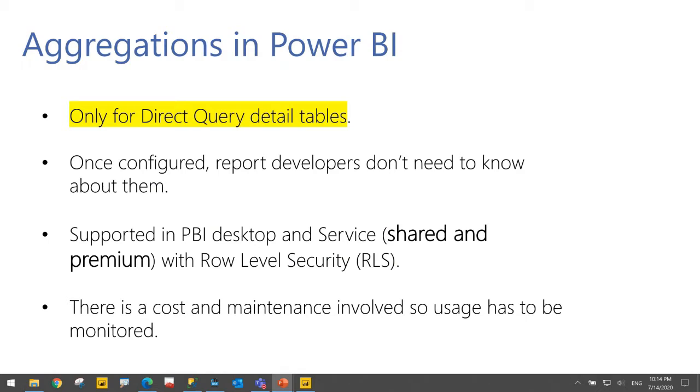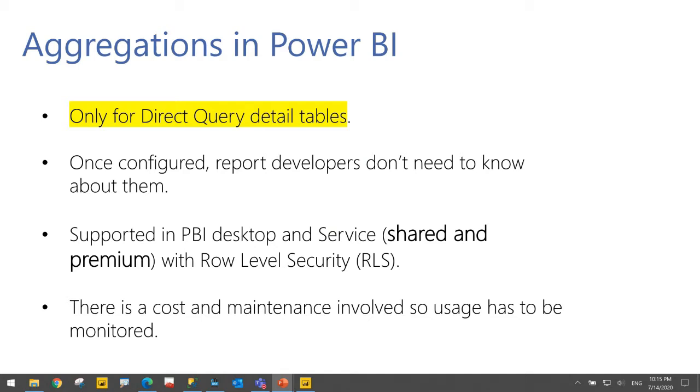Now, there are a few limitations for aggregations in Power BI. They can only be set on top of detail tables that are in direct query themselves. So you cannot have a detail table in import and then set up an aggregation table on top of an import table. As soon as you configure a table as an aggregation table, it is no longer queryable to the end users. It will become hidden and only the Power BI workspace admin can query it.